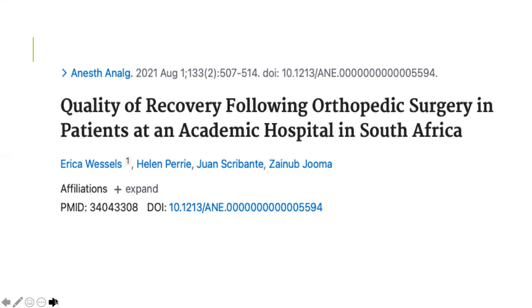This type of experience, I don't think it's unique to them, because most of the time in our setup, patients who come in for lower limb surgery tend to receive a spinal anesthetic. And normally what happens after they receive the spinal, they're not in pain. Even post-op, they are not in pain. When they get to the ward, the nursing sisters see the patients, and the patients are absolutely comfortable. But as the spinal begins to wear off, the pain actually begins to become worse, and the patients can end up suffering a lot from severe pain.